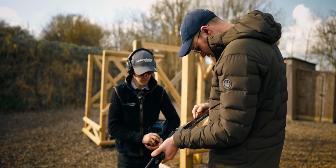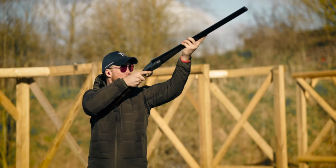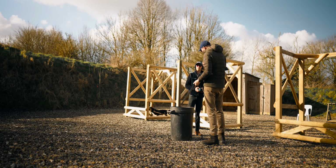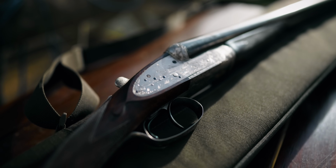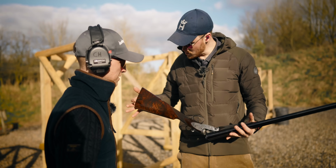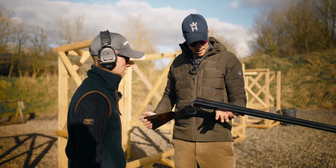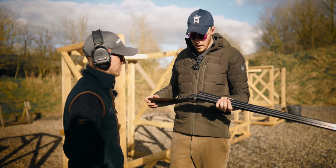Beautiful stockwork. I mean, that's just, the diamond grip is special, you know. I like this gun. I'd agree with you. I've fallen in love with it, to be fair. To look at, to handle, just the quality of finish, you can't not appreciate it, right? You'd get it out of the cabinet and just have a sit with it on the sofa and appreciate it.